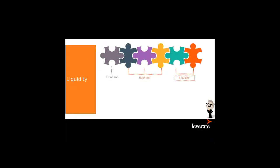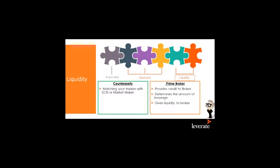Liquidity. Okay, so we're connected to multiple tier one banks, okay, multiple liquidity providers. What we do is, if you're a broker and you want liquidity, or you're new and you want to start a brokerage and you want liquidity, we connect you to our tier one banks. Now, because we're not a broker, there's no minimum margin requirements to open the account. It's only the amount of what your clients are trading, right? Whereas if I was a broker and you come to me as a startup company, I'd require maybe 100,000 to half a million in margin requirements just to open the account. When you're a new broker, it's more difficult to go to LPs and open an account, because it's very costly for you, all right?